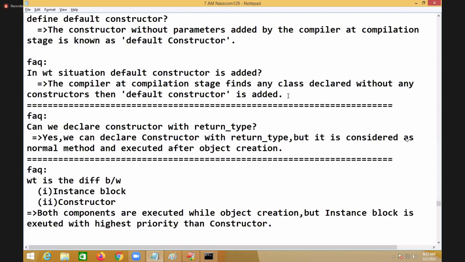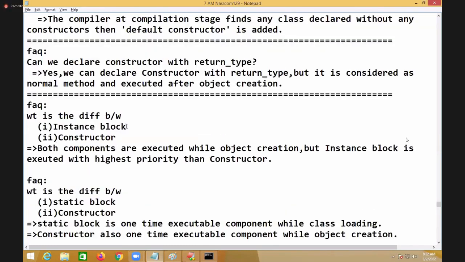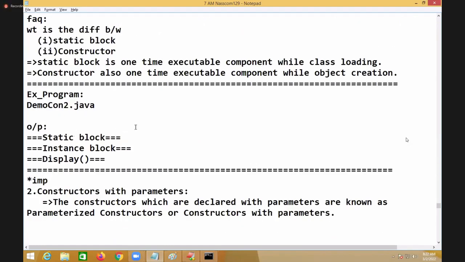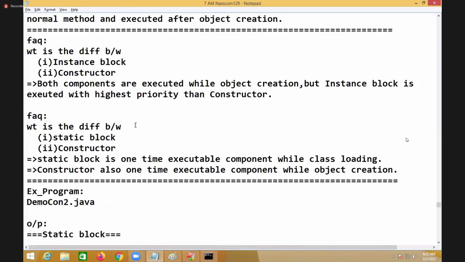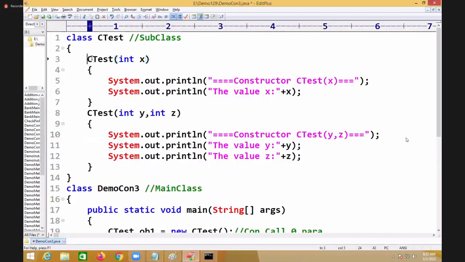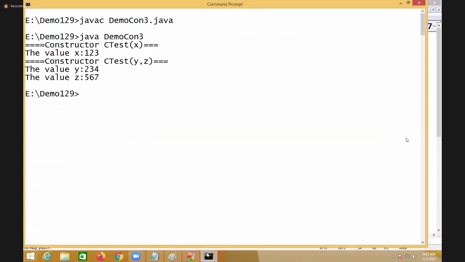No, sir. We cannot remember a class from 10 minutes back. After 2 days you don't ask questions, sir. We cannot remember anything. Just now I said the rule, or not? The rule is: if a class is not declared with any constructors, the default constructor will come. But your class has 2 constructors. So the default constructor will not come. When the default constructor is not coming, there is an error.